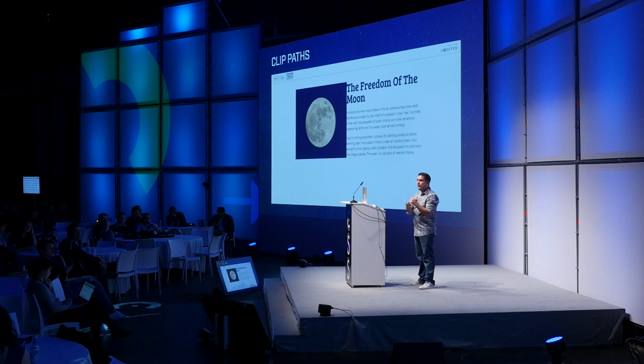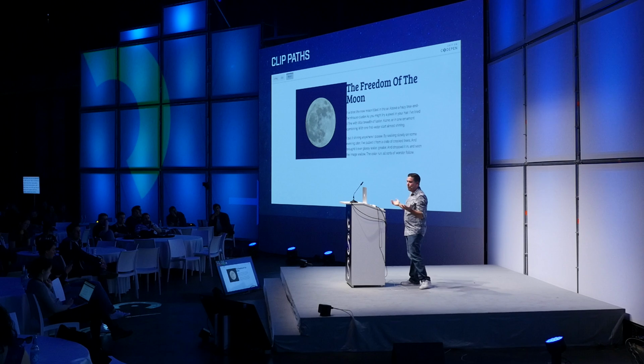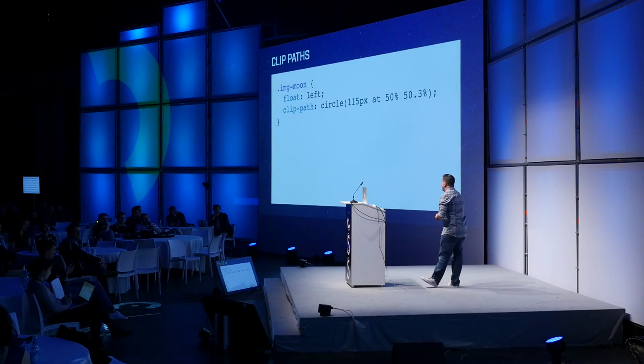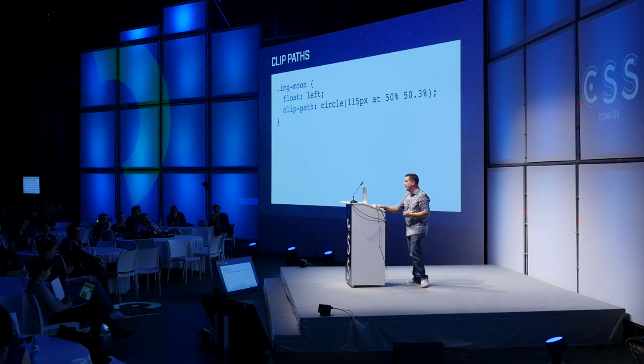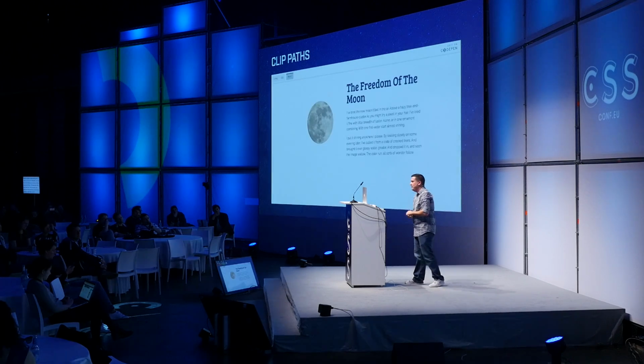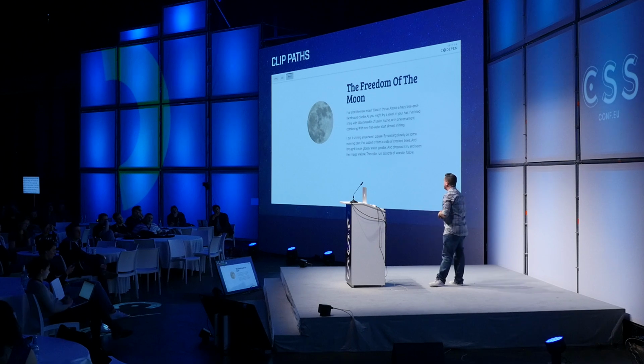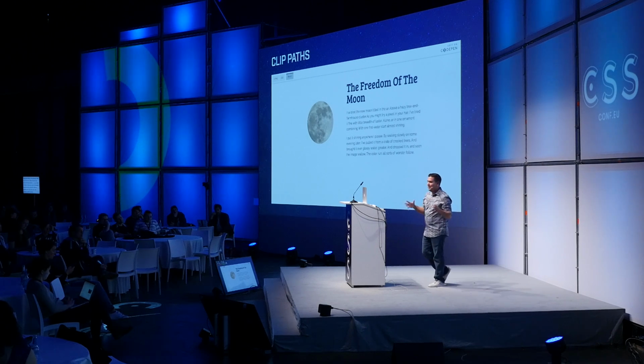And so we use the clip path property, and that's going to create a clipping region that will set the visible portions of an element. So for example, you can quickly and easily remove background portions of an image in your design. For example, this dark area here. And we're giving clip path the circle function, and that's one of the basic shape functions that's going to define a clipping path. So now any part outside of that clipping region becomes hidden or clipped, right, to reveal the circular image.